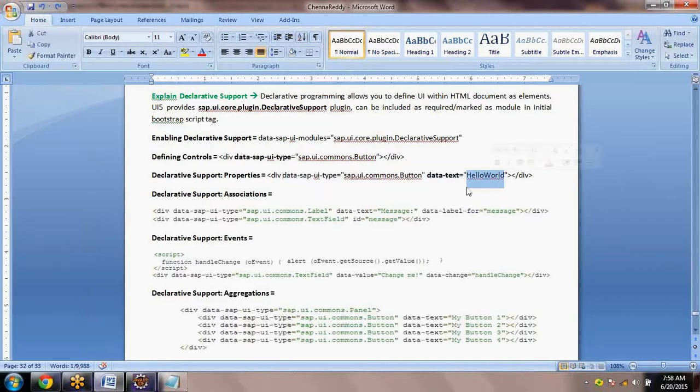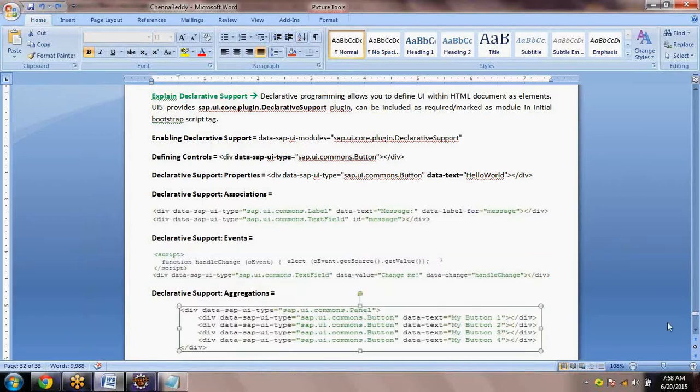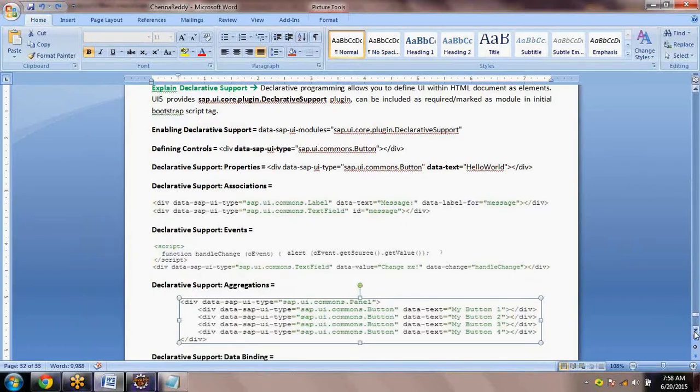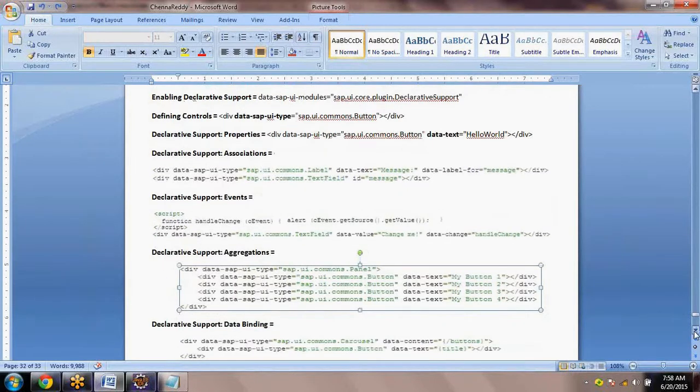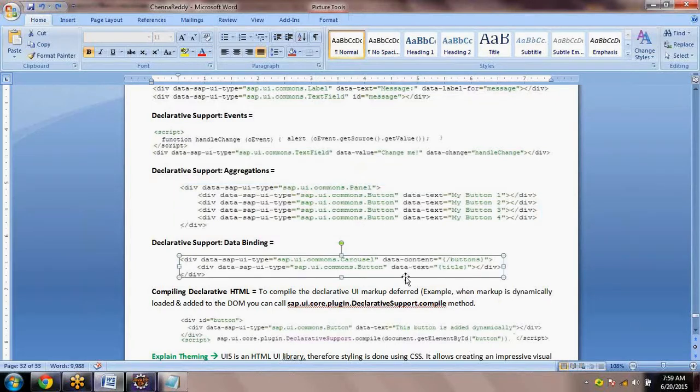Then if you want to apply the properties, you can apply the properties. This is the syntax. Then if you want to apply the associations, yes, you can do. If you want to apply the events, yes, you can do. If you want to do the aggregations, yes, you can do. And if you want to apply the data bindings, yes, you can do. So for the carousel, you have data context, for button, you have data text. And so on.